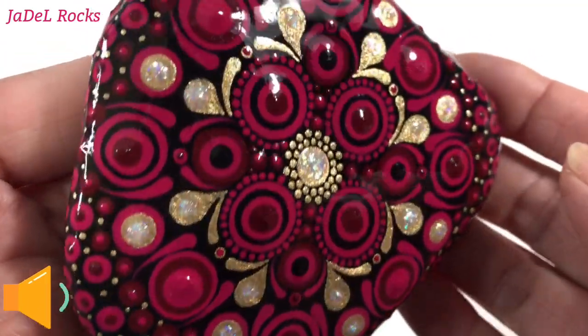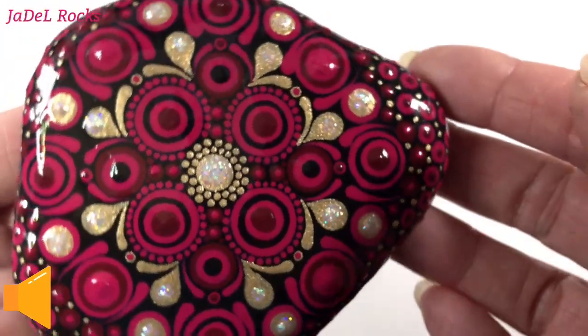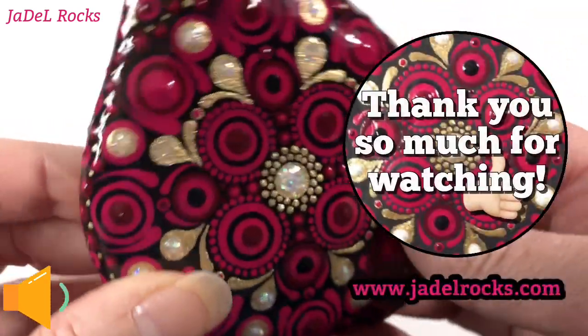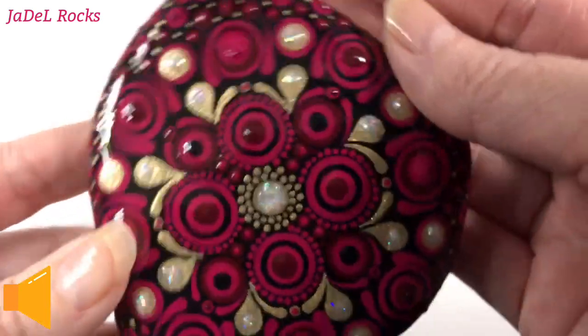Oh my gosh, you guys, do you not love this color? I'm seriously surprised at how much I love it. I painted this about a week ago, and I'm sitting here editing like a little kid, I just love it so much. You guys are definitely going to be seeing a lot more of it.